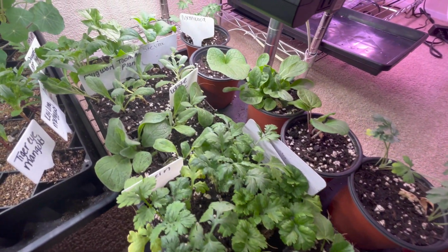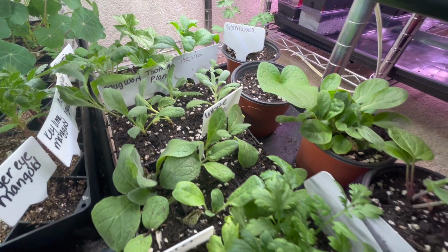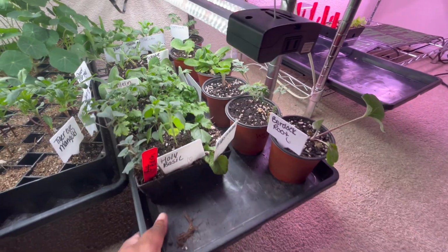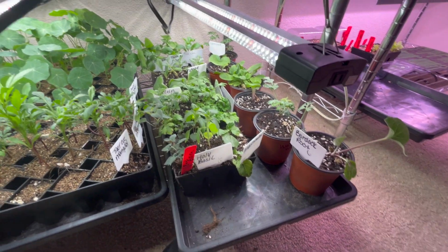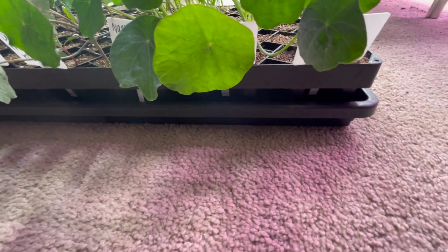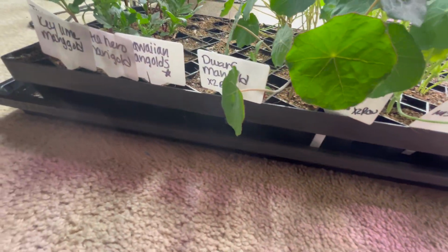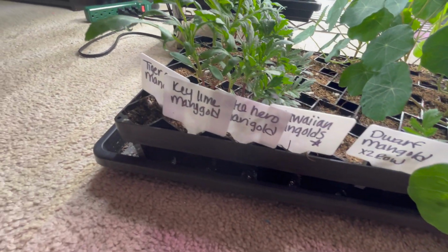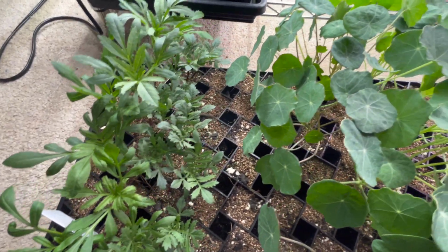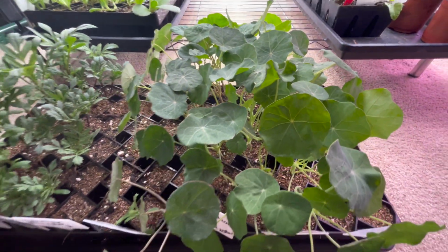I started all of these from seed, and this was my first time being this successful with my seed starting. So having the right tools, equipment, and lighting has been essential with starting my seeds this year. And everything looks so healthy and so vibrant. I have some nasturtiums here. I'm going to get these out early spring. They're doing well. Some dwarf marigolds that I'm going to put inside of my potted plants. I like to use the dwarf marigolds in my planters and pots because they grow really short.